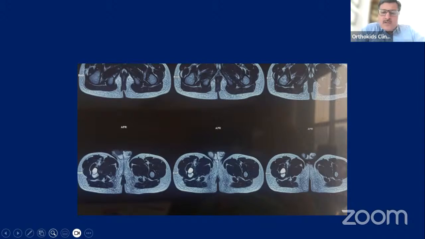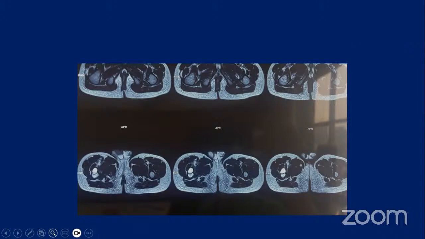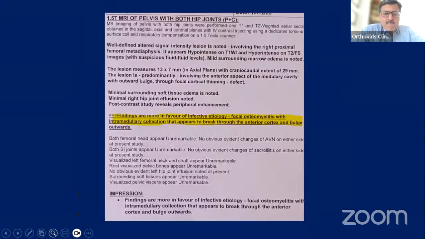Anyway, Mandip, what was your thought process while dealing with this? Just let us know. So of course, we were looking at something which is certainly not very aggressive. This is not malignant, it's certainly benign, but we wanted to document what it is, whether it's an ABC or an NOF or a CMF. That is the reason why I did a biopsy. You can move ahead.